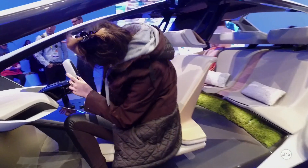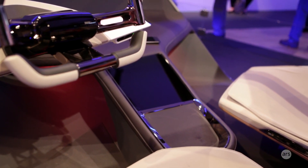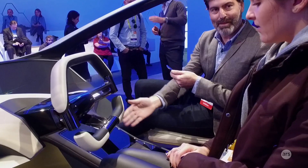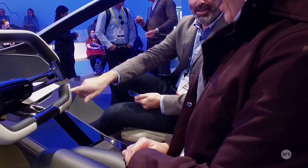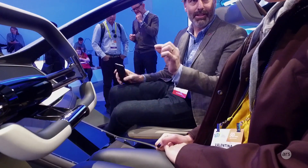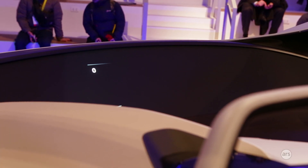That's where the holoactive touch system is designed. It's called the holoactive touch, and three different technologies come together to provide it. We have a micro mirror display — a reflective image — with a full-color display below, basically floating in space so you should see something right here. This is combined with a gesture camera that tracks where your fingers are, and down here is an ultrasonic array — ultrasonic jets providing sound waves directed by the gesture camera — so it can put a bit of sound on your finger and give you haptic feedback. You should see a start image there.